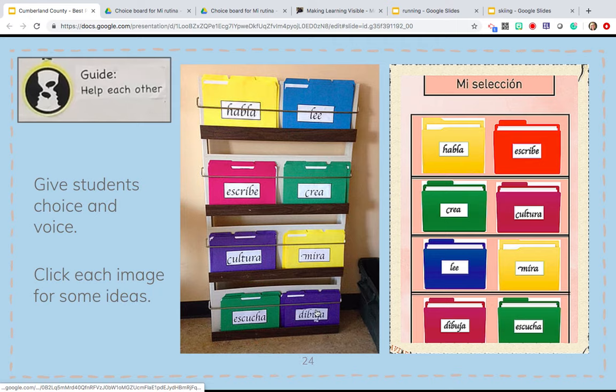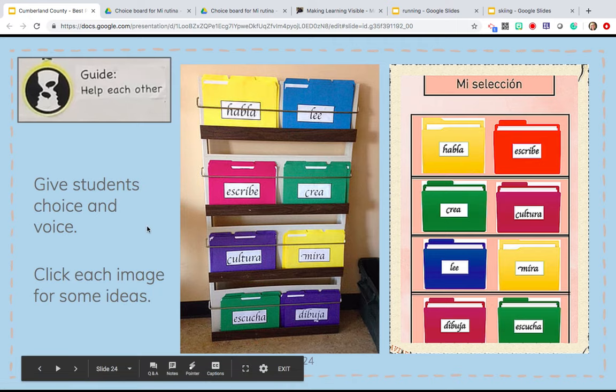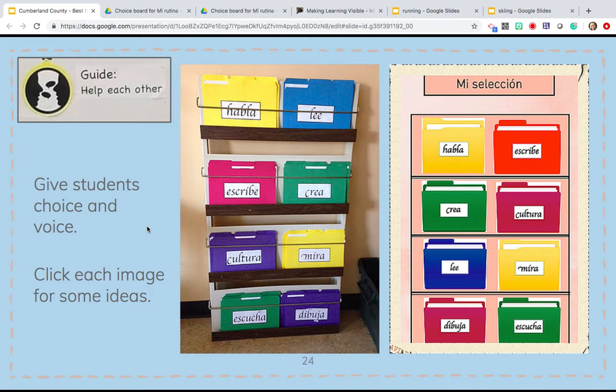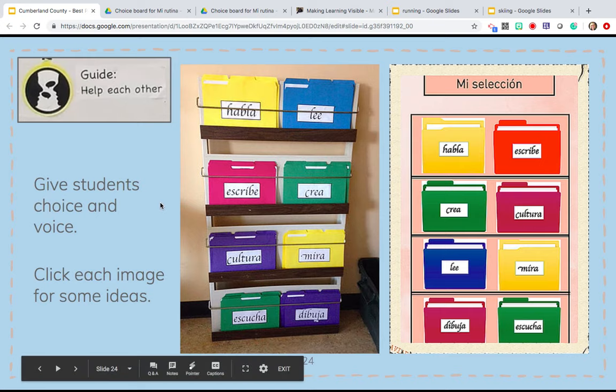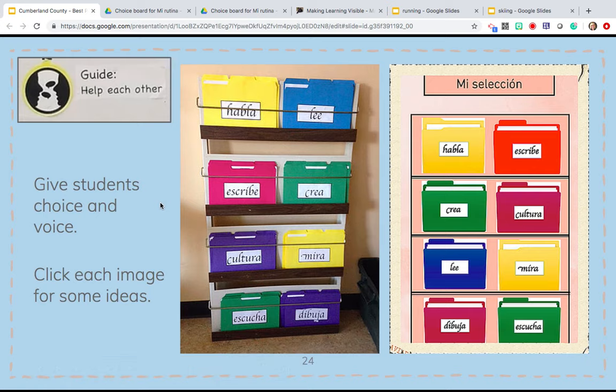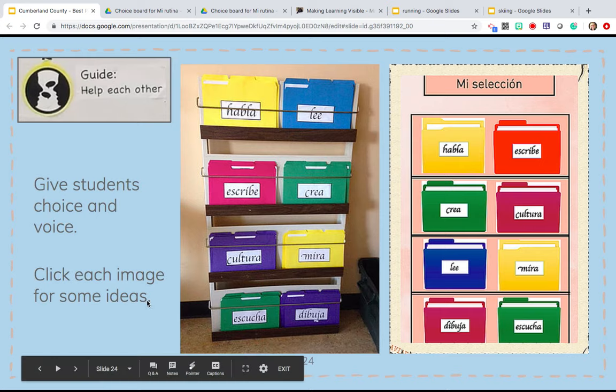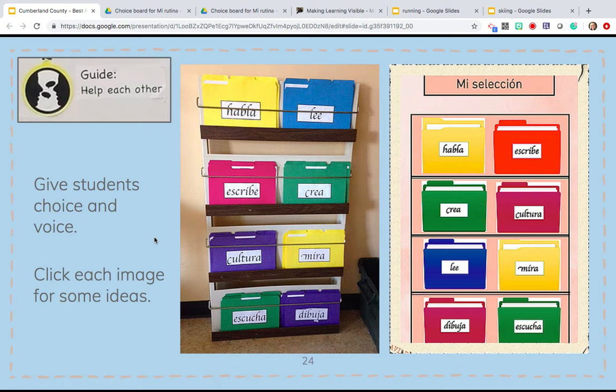I really like to draw, so I'm going to come grab this folder and see what that's all about. But one of the great things that has happened is I also encourage my kids, if they're not great listeners, to grab the escucha folder just to challenge themselves a little bit. And very often they do, because they know they need to improve their listening skills. So it's been a nice transition from me taking charge of the lesson all the time to them feeling like they have some ownership. It's great for differentiation, because kids know what their strengths and weaknesses are, and so they can just produce what they can produce. If it's not as much as someone else, that's okay.